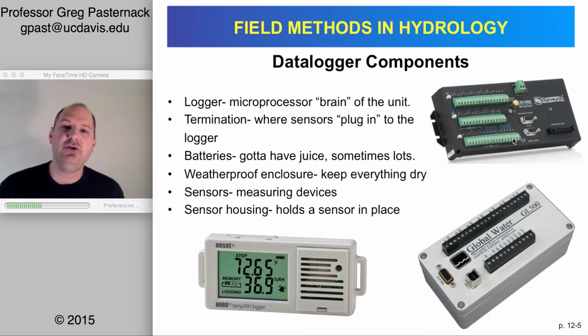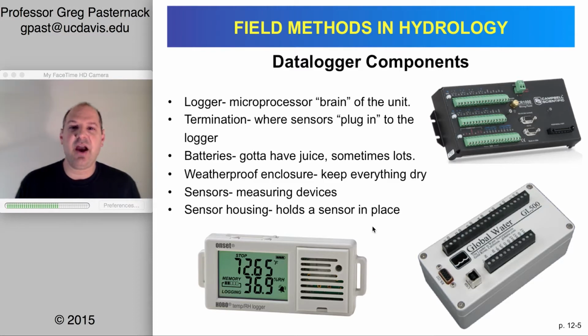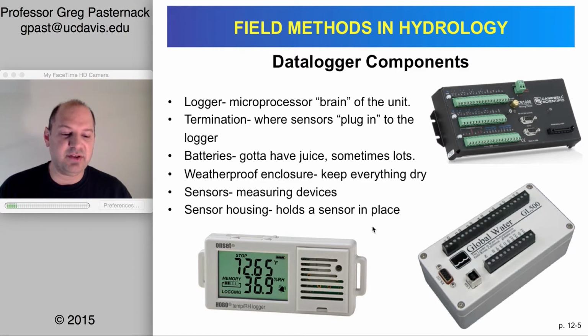But when you're plugging it in, then you're usually locking yourself into a brand and the sensors and stuff that they have, which isn't bad. I mean, you're in that ecosystem and you're going to stick with it. Whereas these more generic loggers can take all kinds of different inputs. Data loggers also need batteries because clearly you need a source of power. You have to have a weatherproof enclosure, not shown here, to keep things dry. There's going to be the sensors and then some way to install the sensors into the environment. For a weather station, you saw it could be just a pole with some cables holding it up. But when you look at a river where it could be substantially more aggressive, that kind of housings and installation materials can be far more extensive and involve a lot of construction.